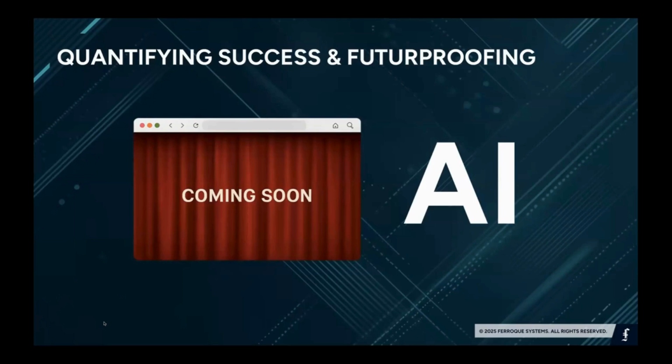So the big question is, now we know the problems. You understand a little bit about ControlUp and what we do, the big picture of our different components and the pieces, what they address. How do we quantify success? How do we know if our users are happy, right? And then how do we set ourselves up for the future, right?